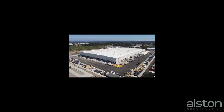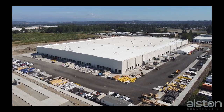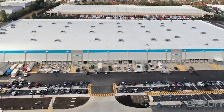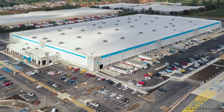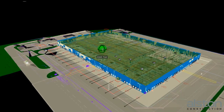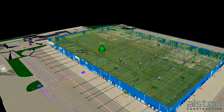With all of these challenges, Alston Construction did not postpone any early access dates for the launch of the facility, the only ARSC in the nation to not delay launch in 2021. One of the factors that led Alston to be able to launch the facility on time was the use of technology. The first technology Alston Construction utilized on the RNT9 project is Revit and Navisworks, BIM.